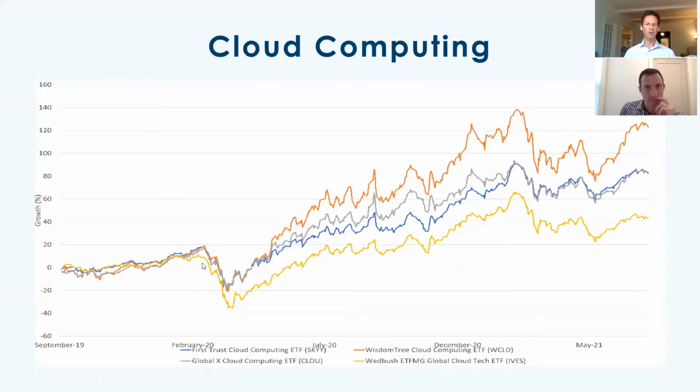Here, we have a cloud computing sector. This is for those clients, and thematics have been really interesting exposures that really exist only on the ETF side. One of the reasons is being able to go to market quickly. I'm not even going to touch the reasons why they're there. We're just going to take it as gospel that there's a reason thematics pop up on the ETF side. Dave, if you want to tackle it when we get to it, you could tackle it.